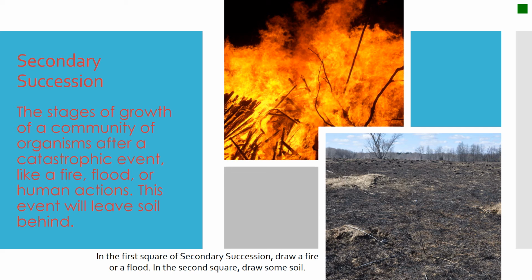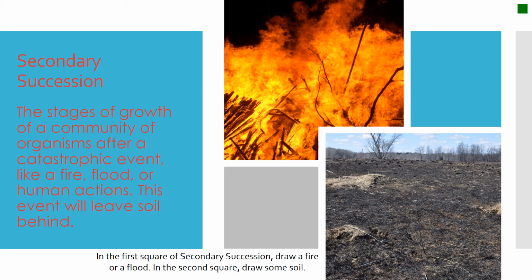And in that second square, I want you to draw some soil. I don't need any rocks this time because, like we said, a fire isn't going to burn up the soil. It's just going to burn up all the things around it. Just like in that picture, we have the fire up top, then the soil down at the bottom. So in the first square, draw some fire just like I showed you here. In the second square of my secondary succession, you can draw some dirt, or whatever your interpretation is of soil. Once again, pause if you need a little time to do your pictures. I do expect them to be neat and pretty and colorful because you are at home.